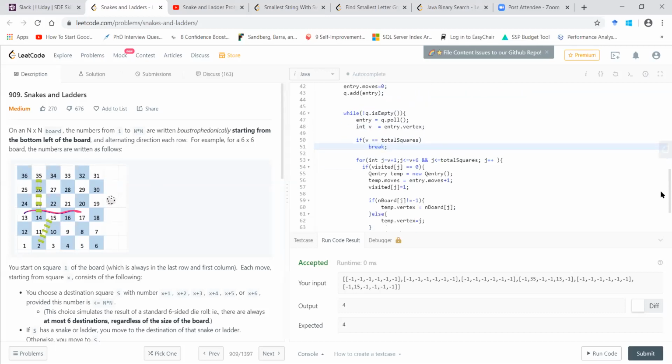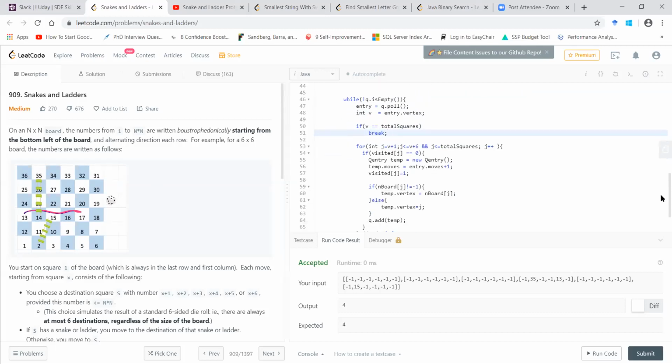And if I haven't reached my destination, then I have to evaluate every position from where I am till the next 6 steps. And this is saying, from 1, if I move to 2, or 3, or 5, any of these essentially counts as one move. So this is where this thing is coming in.